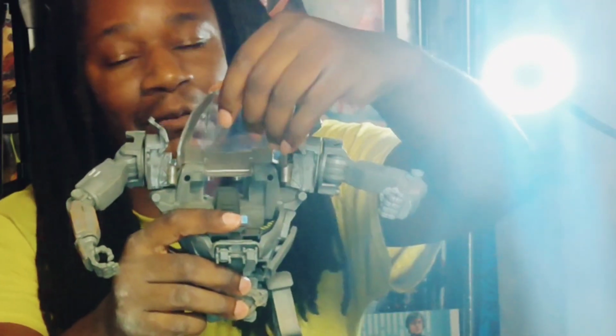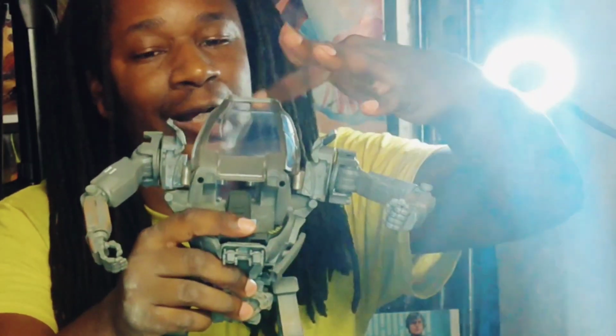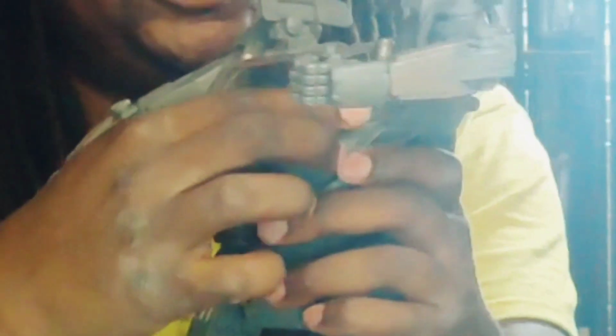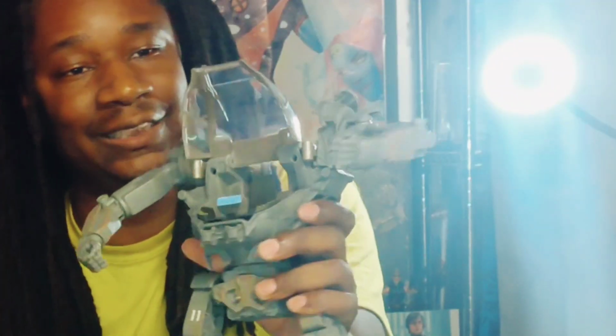There is definitely some good quality here. It stays up. It is not flimsy or anything like that. You can tell that this wasn't made very, very cheap. They did it properly to make sure that everything was sturdy and that it would not fall apart.